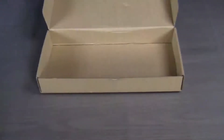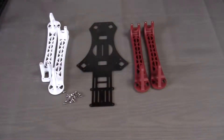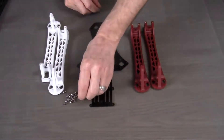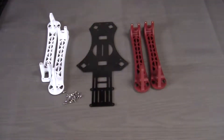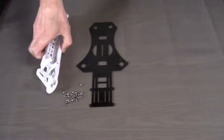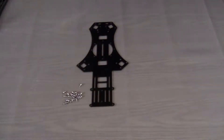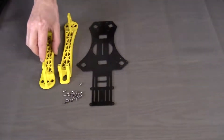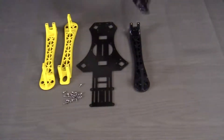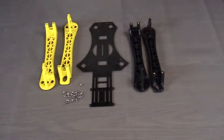Let's start putting this together. To start with, we're going to mount the booms to the top plate using the smaller of the two fasteners that were sent with the kit. But before we do that, we want to swap out these drab red and white booms for a pair of custom booms that we've previously spray painted black and yellow, to give our quadcopter a sort of a custom bumblebee look.